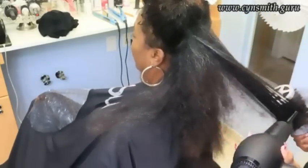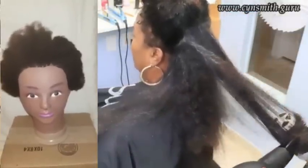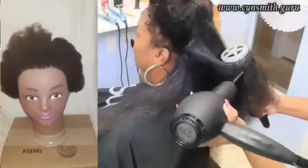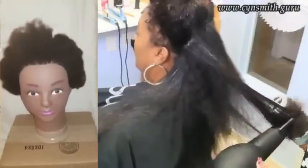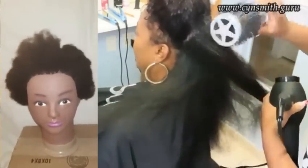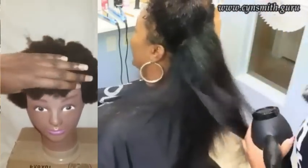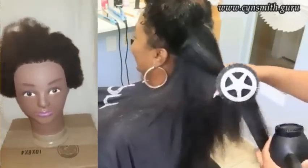As I'm using tension, I am holding the blow dryer down. You can't see it, but look at where my thumb is. There is a cold shot right there, and I'm pressing on that cold shot and going between hot and cold as I go from her roots to her ends. But guess what? That is something that you'll get the hang of having a mannequin.